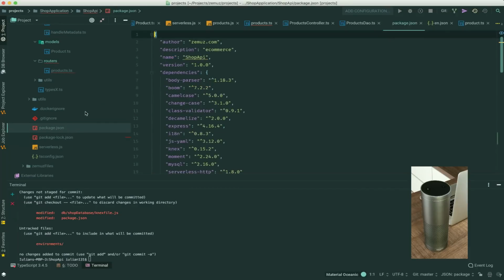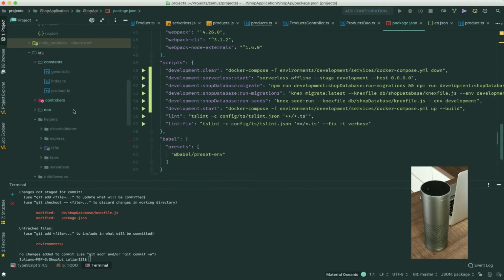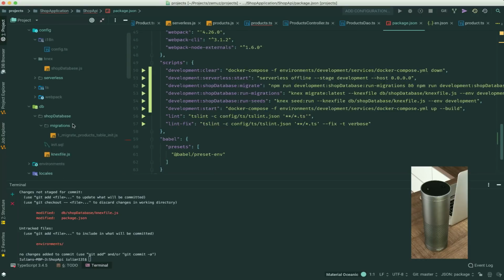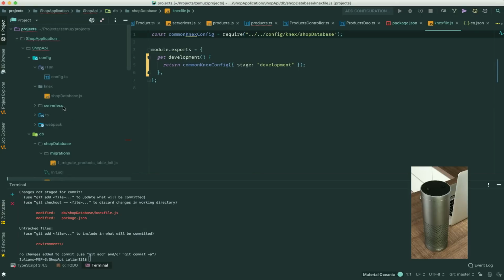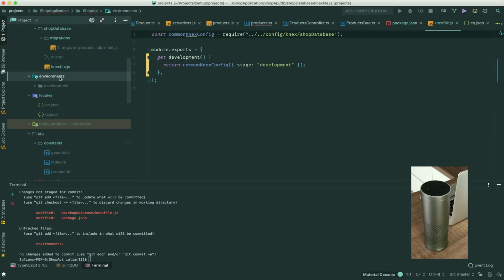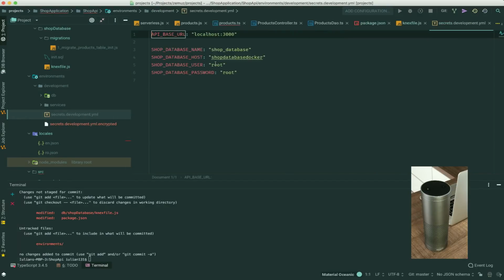In package were added more scripts for this environment called development, for running the MySQL migrations files, seed files and for working with Docker Compose. At the same time, the environment was added to Knex so it will be supported. The environment directory has an environment variable file which for the moment is populated with required data for running the Docker containers.